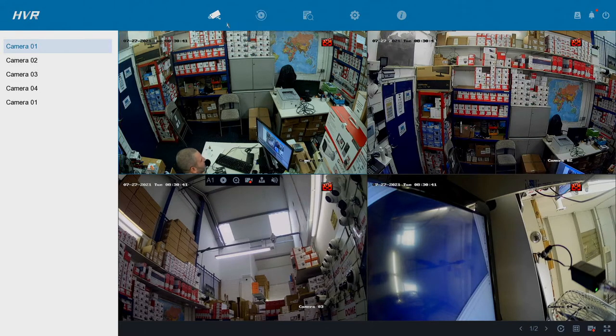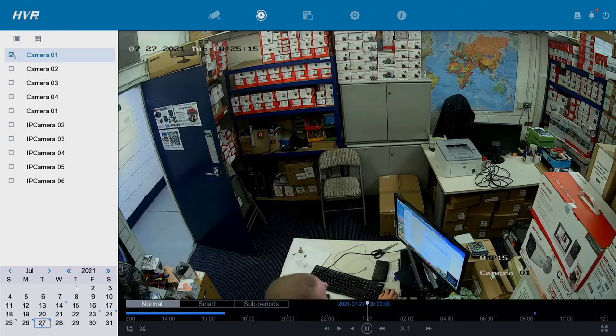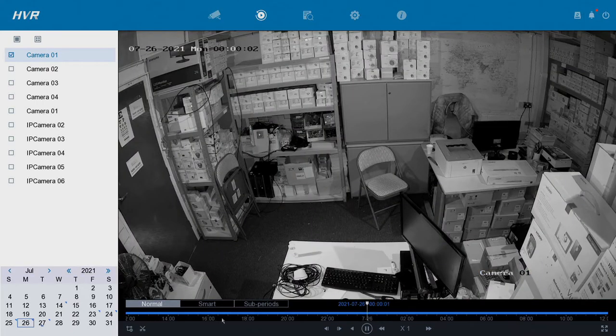Okay, and so for playback, we go to this icon here. Obviously, you will need a hard drive that's been recording. But I'm sure you've had that all set up before. Okay, so we just click on one camera, and as you see, we've got the dates here. So where you see it's blue, it means there has been recording taking place.